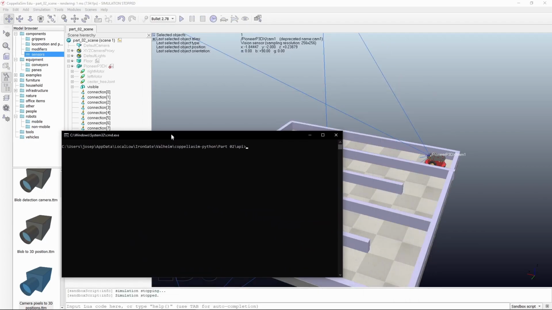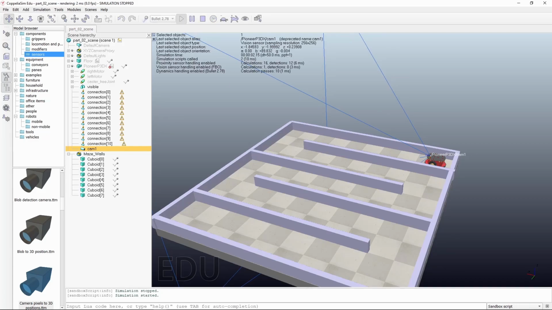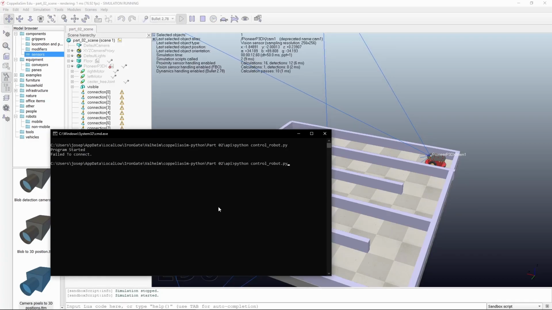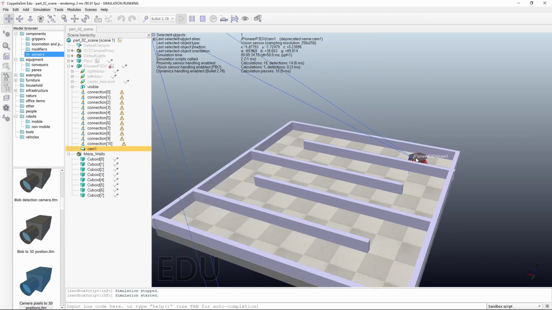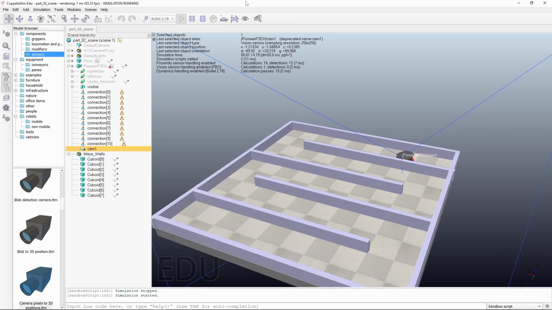If we want to further clarify that it's working properly, we can run the last script that we created in part 1, control robot. So the program will start. Okay, I forgot to start the simulation. Give me a second. Okay, connected. As you can see, it is trying to go in rounds, but it is colliding with the walls. That means the walls are also set up correctly. Okay, let's stop this script running.